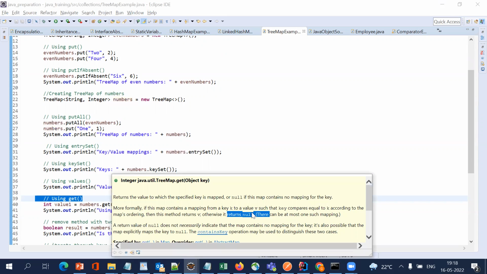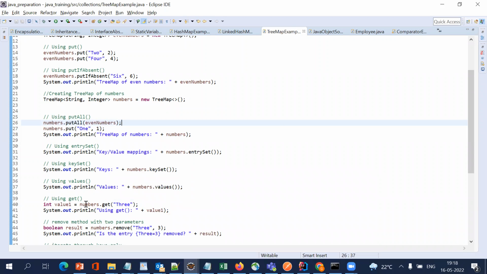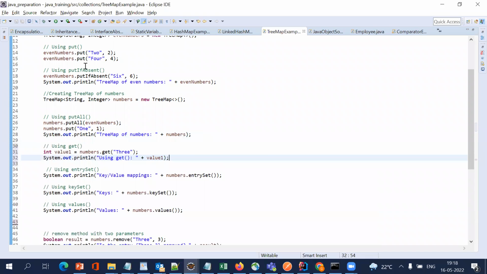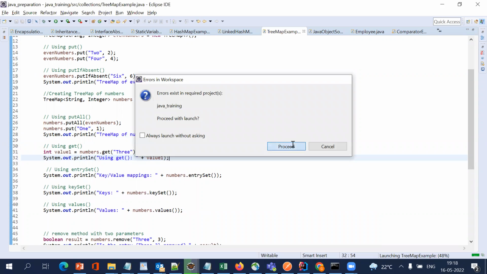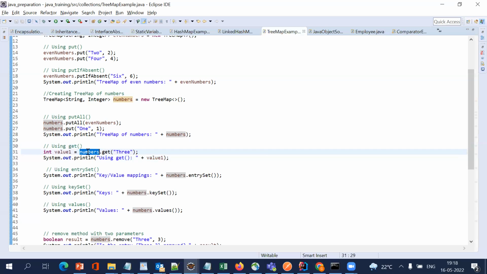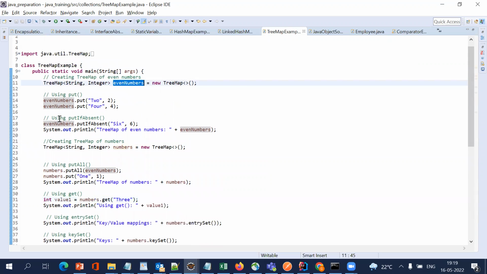It returns null if it is not present. Even numbers, 3 elements are there, then I'm adding numbers to all.